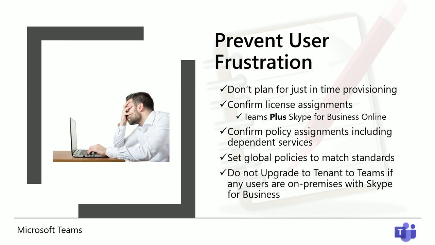For our phone system folks, we want to make sure that all the required licenses are there, your calling licenses. Make sure that they've got phone system. Make sure that you've got communication credits set up if you need that. Also, if you're doing audio conferencing, make sure that that license is assigned. You've got to confirm the policy assignments for the user's dependent services. What I mean by that is, you've got to make sure that they have a license for Stream if your intention is to allow them to do recording of Teams meetings, right? You've got to think through that.